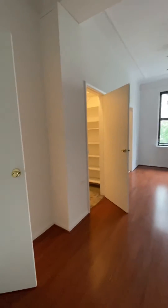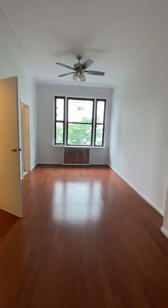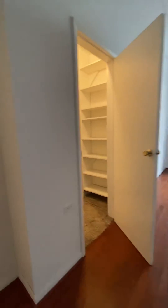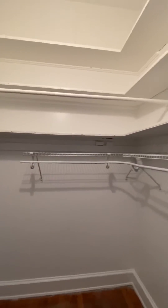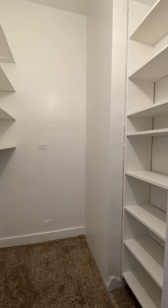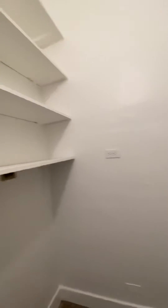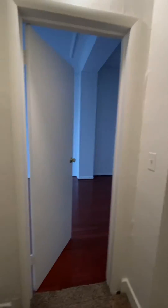The studio is actually separated into a few different spaces — a very large apartment. Sometimes on the iPhone camera these rooms look narrow, but they are not. Really large apartment. And look at these closets — two huge walk-in built-out closets here next to each other. This one was actually used by a former tenant as a home office. So this walk-in closet was actually an office. Huge closet.